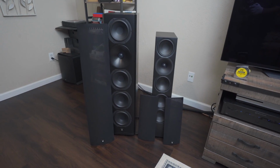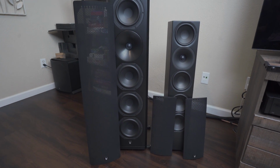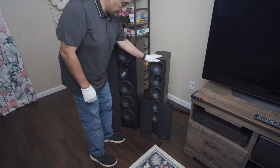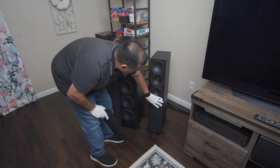This shot just shows the grills next to the speakers, so you can see that the 1961 comes in 2 parts, while the 1723S is one large piece. One thing to note is that with the 1961, you do have to make sure to put the one with the logo at the bottom.